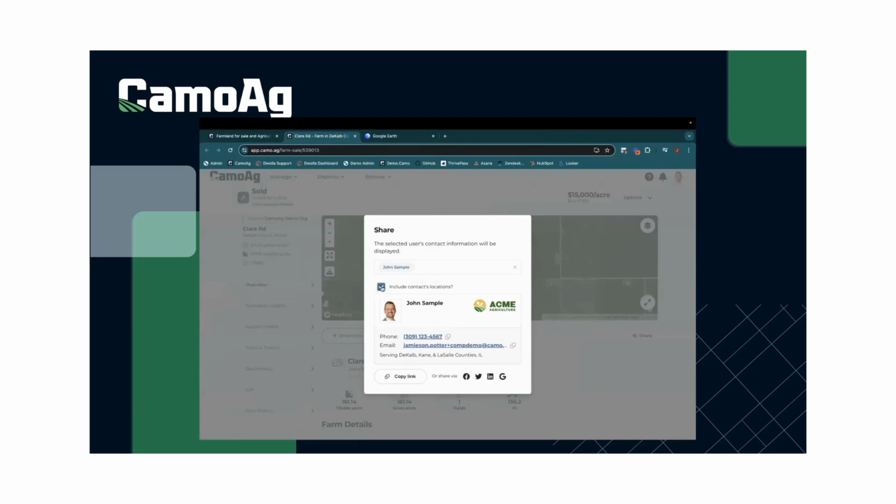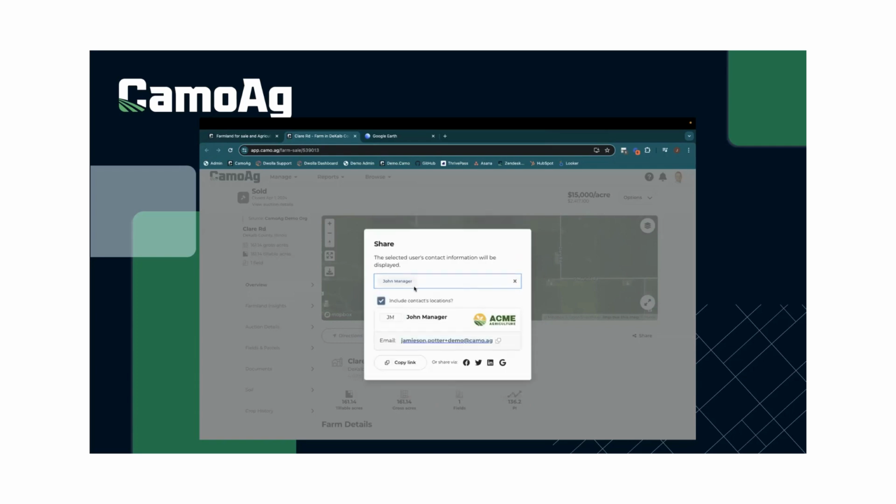I can opt to not include my locations, or if I'm marketing and I want to do this for somebody else, I can include somebody else's locations and get this and start adding that into either a newsletter or some kind of digital communication with somebody. Or again, that copy to clipboard, I can just quickly copy John Manager's email here and include some links into a digest to John Manager.